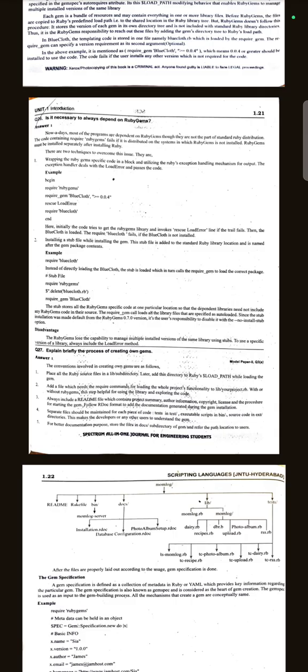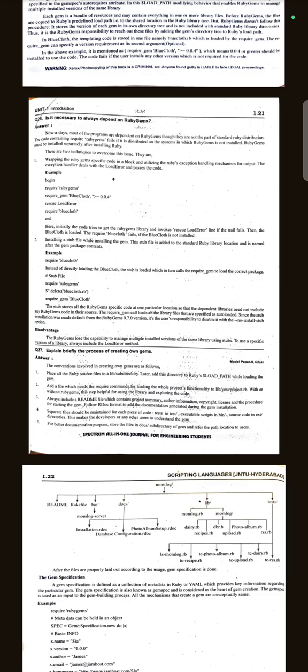The stub stores all Ruby gem specific code, and any particular location depends on including the Ruby gem code in their source. The require_gem calls load such library files and specific autoload. Since stub installation was made the default for Ruby gems version 0.7.0, it is the user's responsibility; it is disabled with the --no-install option.